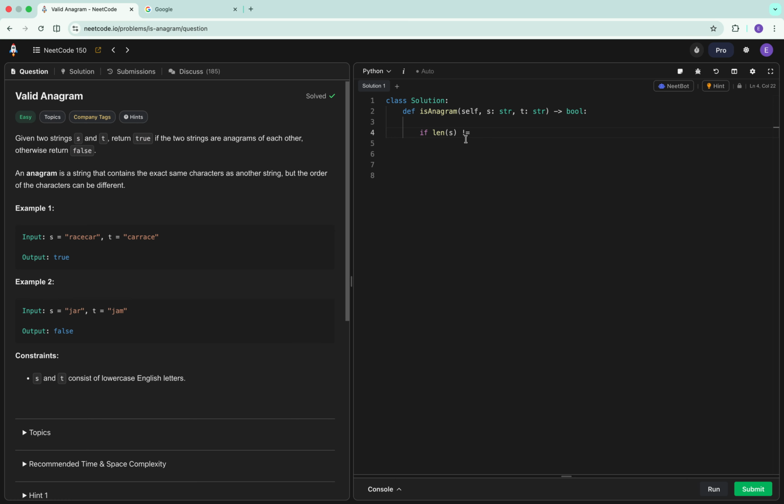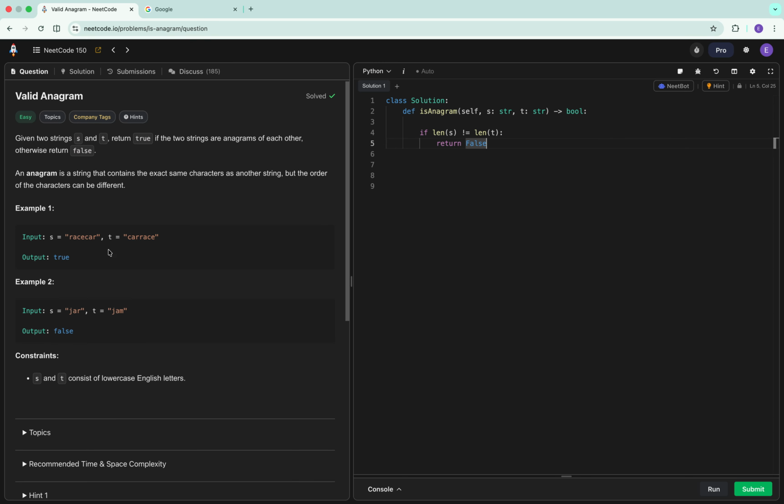So if that's not equal with the length of t, return false. Capital F. That's the first one that I had to deal with.